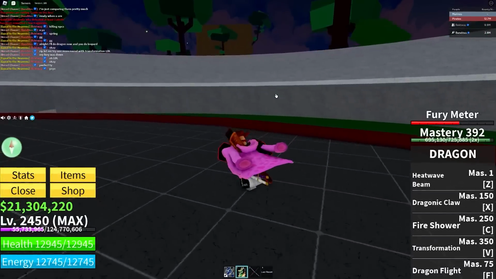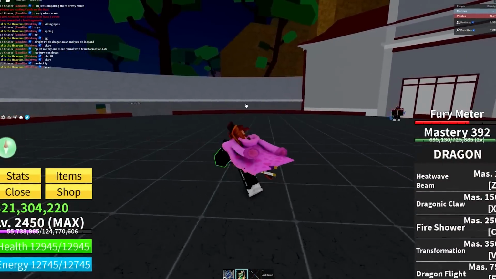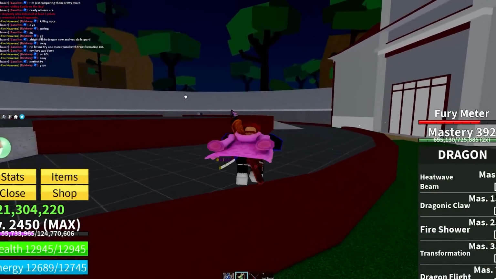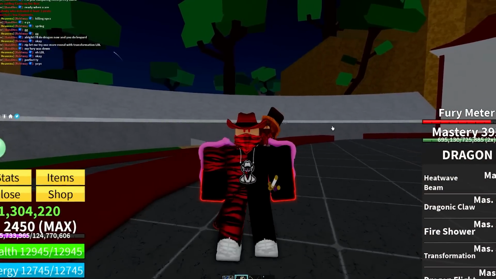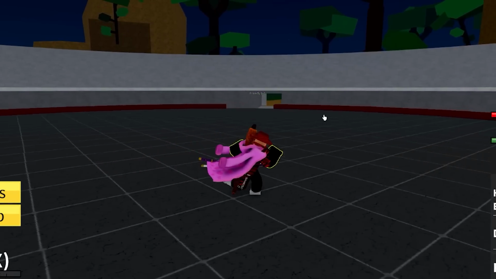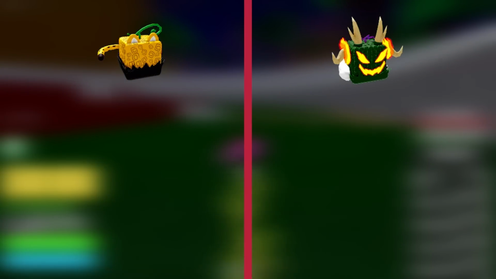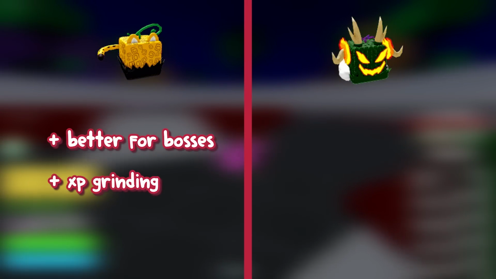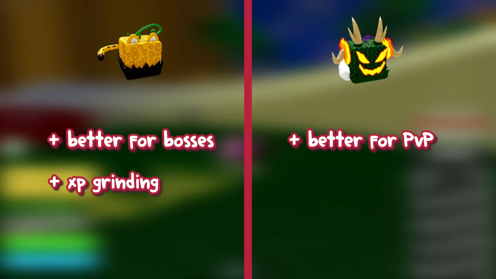And we can see that the Leopard fruit is pretty good for dealing some pretty high damage. Especially if you don't have your transformation ready for Dragon, Leopard fruit easily wins. But if you do have Dragon transformation, you have a pretty high chance of winning the fight, because once you transform into Dragon, you can absorb so much damage. So in reality, both fruits are actually pretty good, and after doing this 1v1, it completely changed my perspective on Dragon. So what we learned today is that Leopard is definitely a lot better for killing bosses and doing some XP grinding, but Dragon could be the overall winner in a PvP match if you have your transformation ready. Otherwise, Leopard seems to take the cake with how much damage it actually does.